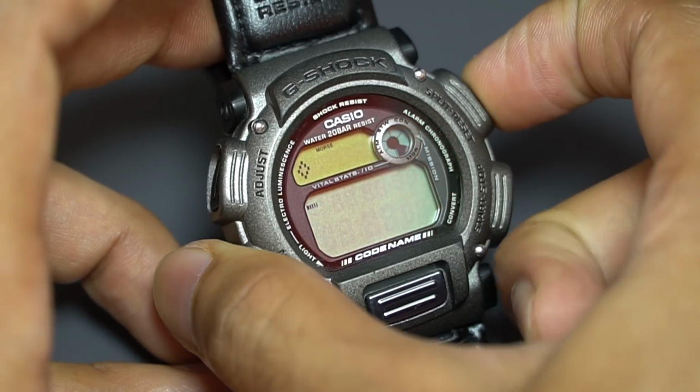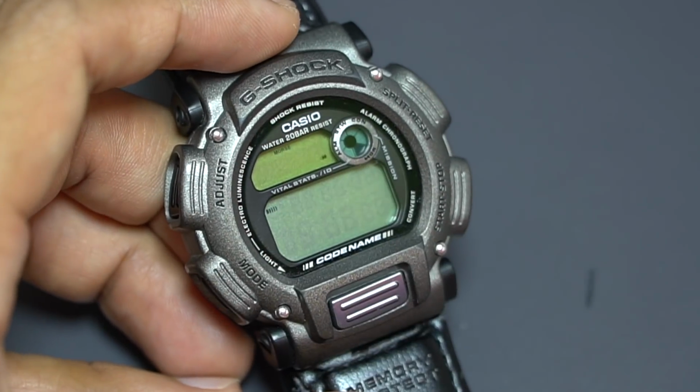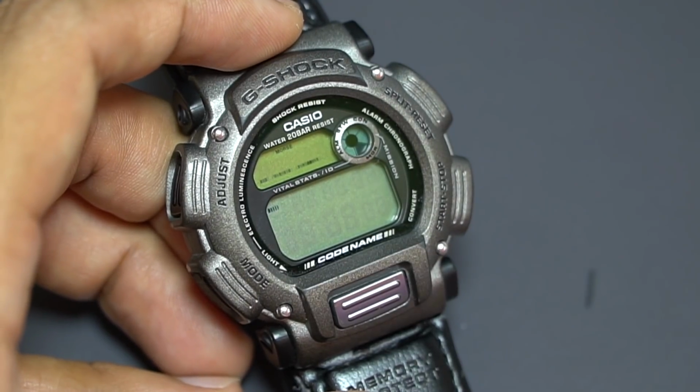If you want to hear it instead, you could do that as well by pressing this upper right button and the music symbol will appear. There it is.